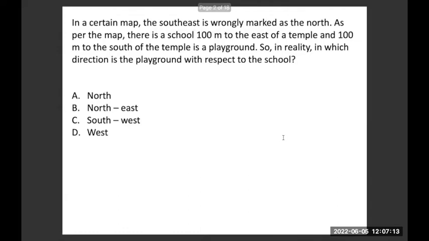Okay, so this is a fairly simple question. It's about direction sense. As we all know, the basis of this, I'll just draw here. What is north, what is south? You all know that. In the cardinal directions, that's the north, south, west, and east.